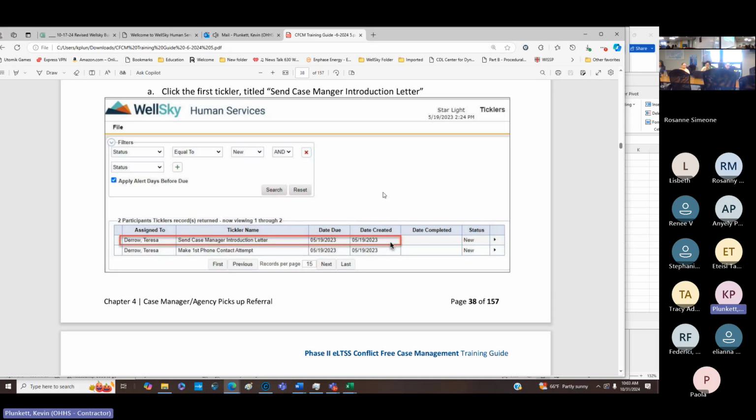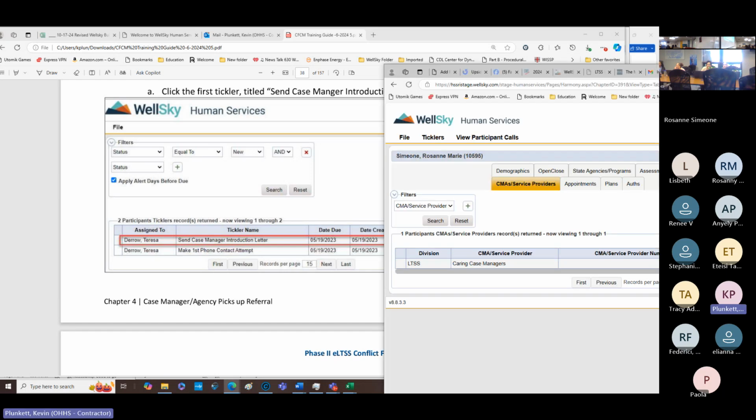Now, does anybody remember what happens if the first contact attempt doesn't work? What do you need to do to get back into the contact form to write in the next contact attempt? Does anybody remember how that gets done? Anybody at all? Don't be shy. You're going to do this a lot. All right, we'll re-remind everybody.